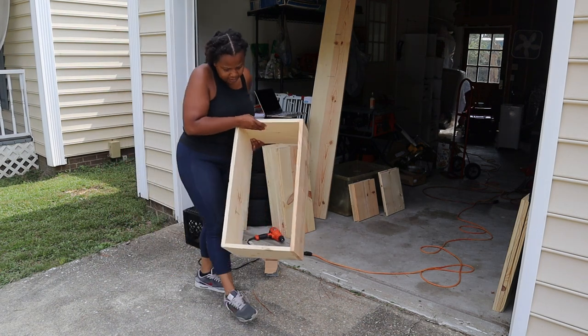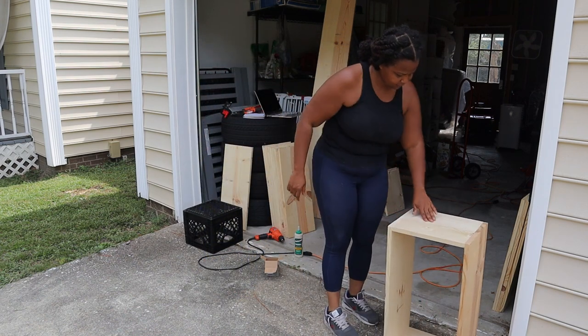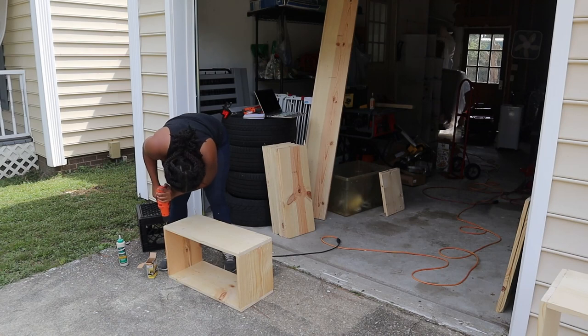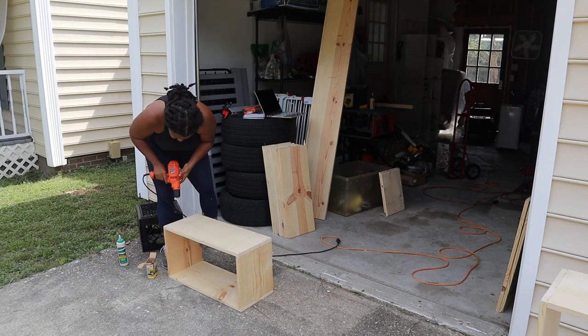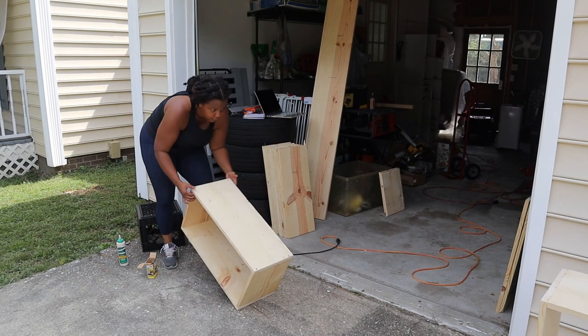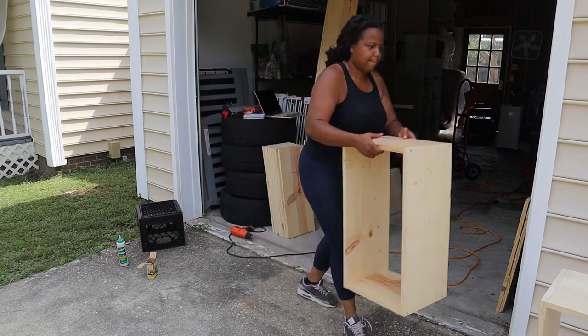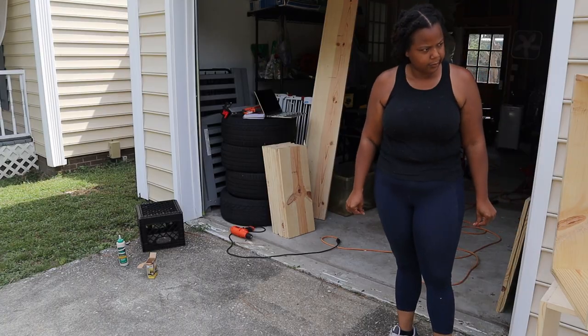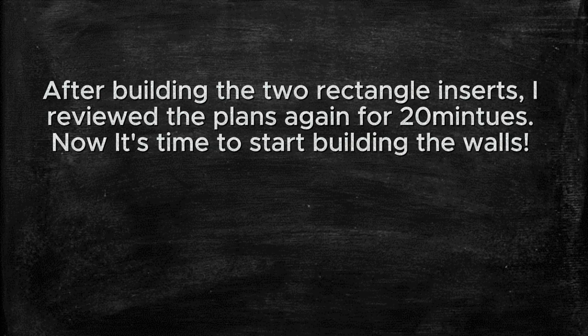I only added 2 nails to each side. I got our first one down. And we're gonna work now on the second one, like I said. Okay, so this is our second one completed. And we are going to move on now to the walls.